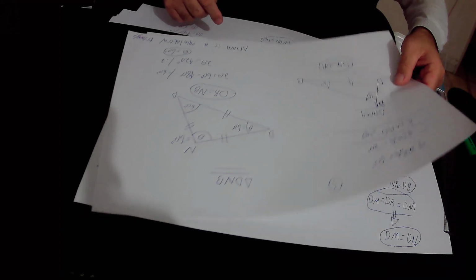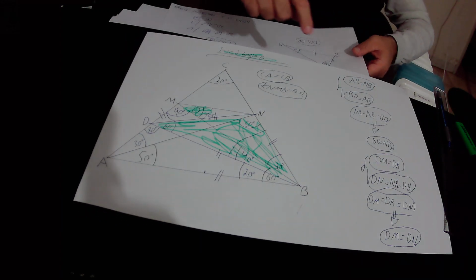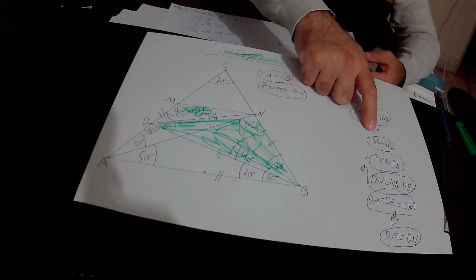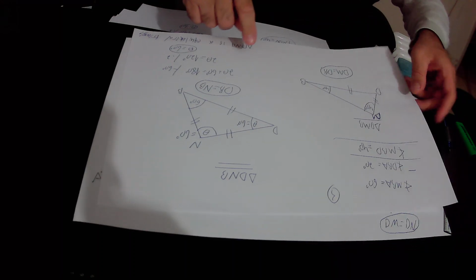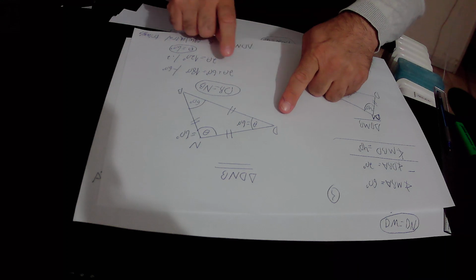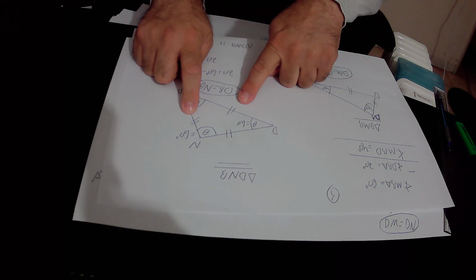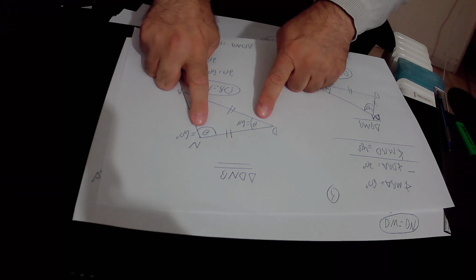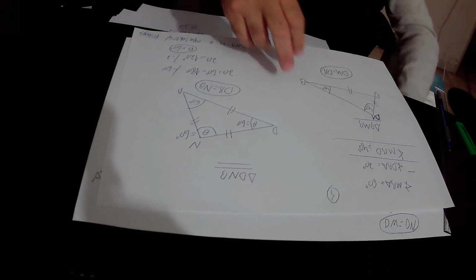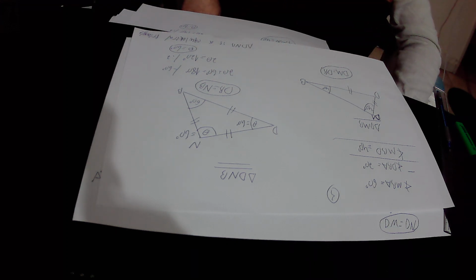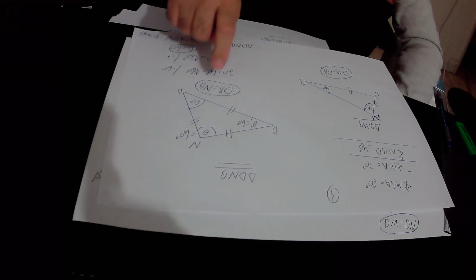And we have already found out that DB equals NB. Here, DB equals NB. So those two sides are equal to each other. Again, according to the rule that in front of equal sides in the triangle there are equal angles, we get that those two angles must be equal to each other. So if this angle is theta, then the other angle must be equal to theta, and the sum of the angles in triangle DNB equals 180 degrees. That is to say, theta plus theta is 2 theta, so 2 theta plus 60 degrees equals 180 degrees.